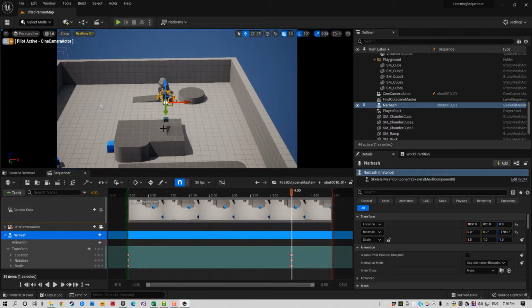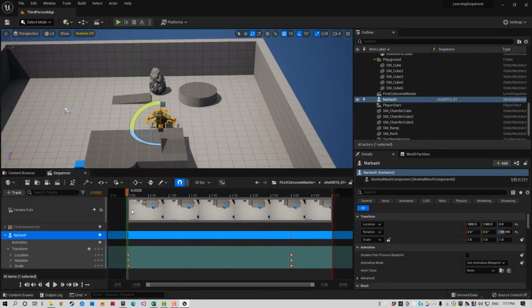If you need to move him again, so if I wanted to actually move him a little bit to the side and rotate him a little bit, I could always set my keyframe again, and now his keyframe is set with that new information. Once I have a start keyframe and a keyframe where he ends up, as I scrub my read head, we'll see that he changes across that keyframe.